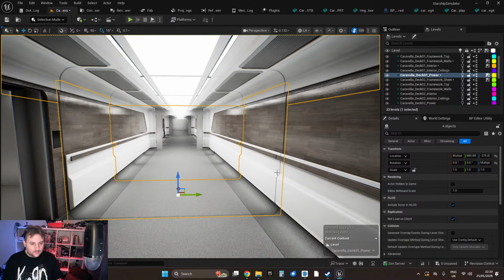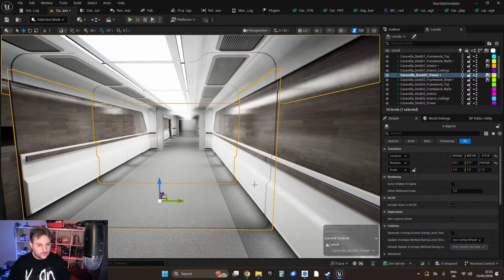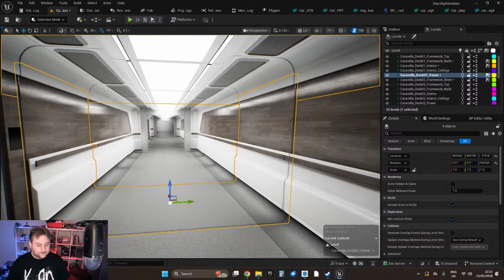And within that cube, we will have air pressure, air quality, air temperature, gravity strength, and whatever else we want to put there. So like, is there poison in the air? Is there some kind of pathogen in the air? And all of that will be contained within the invisible cube that's in here.